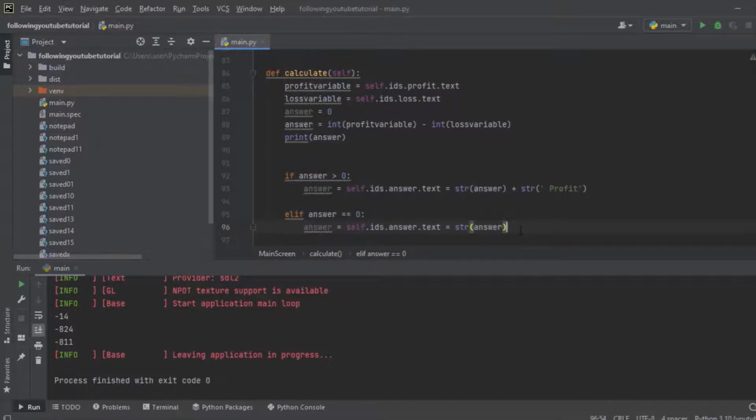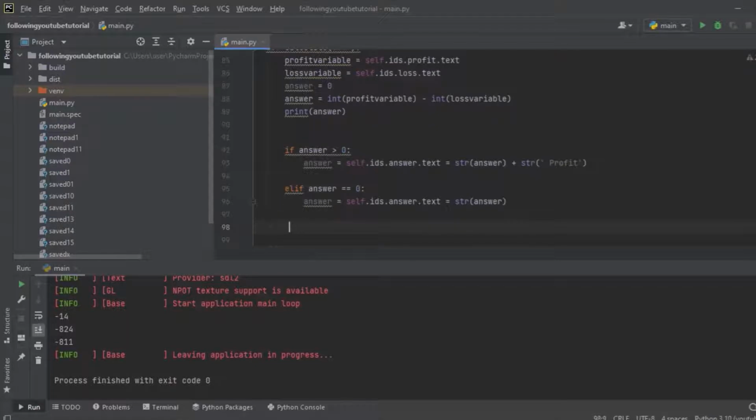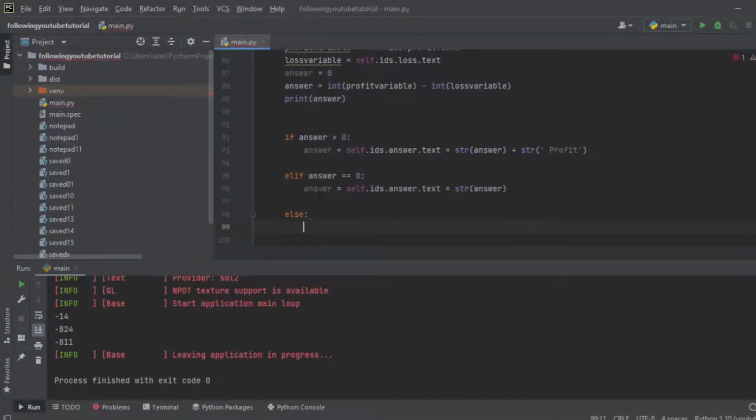And anything outside of this, we're going to write else, and we'll just copy this. Anything that is not above 0 or equal to 0, we are going to write loss. That means we made a loss.